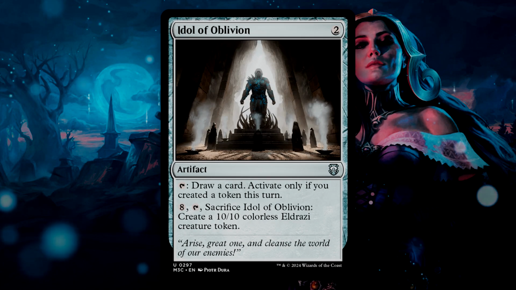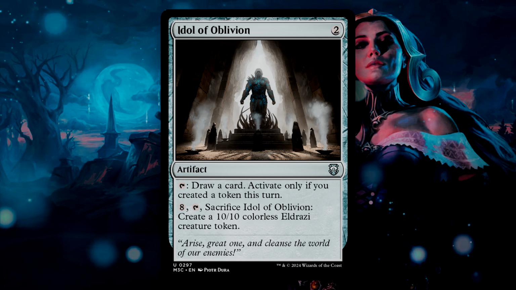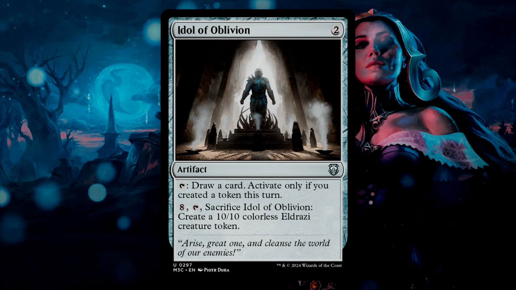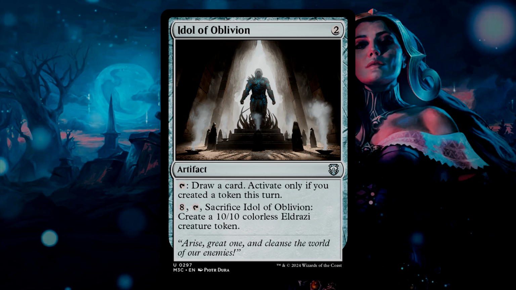Idol of Oblivion works very well with the sheer number of other tokens we create, letting us draw a card off of it. If we have the mana and no longer need the idol, we could trade it in for a 10/10 Eldrazi. The Eldrazi itself isn't super relevant, but it is a big body when we need it.